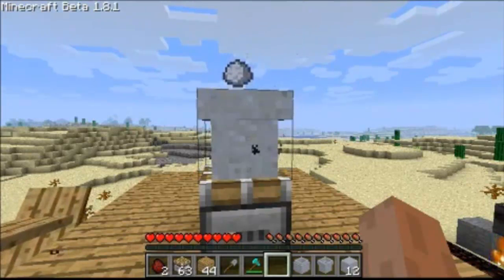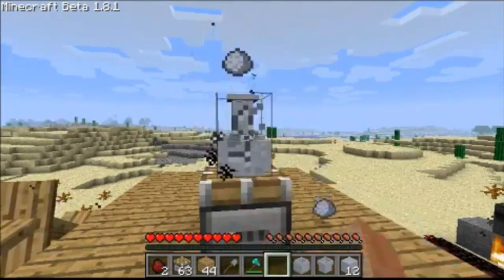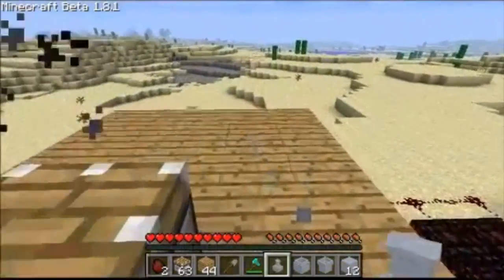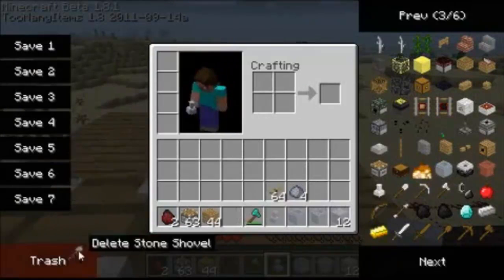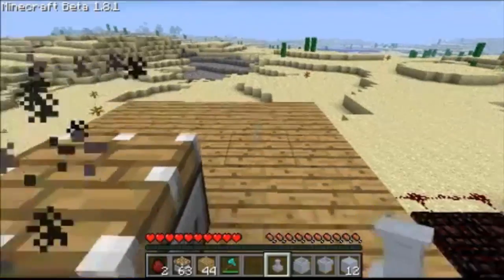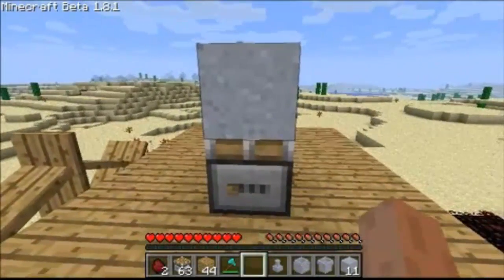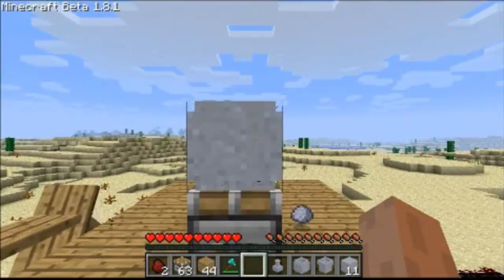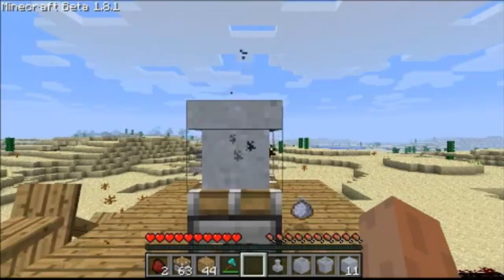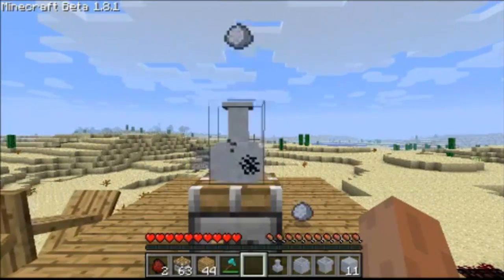Once three come off, then you know you're on the next stage. Woo! That's a vase, if you want to say it whichever way. But it still says unfired pottery. Got rid of my shovel there. And then the final one is once you let it go for a while, just turning away, chugging along.